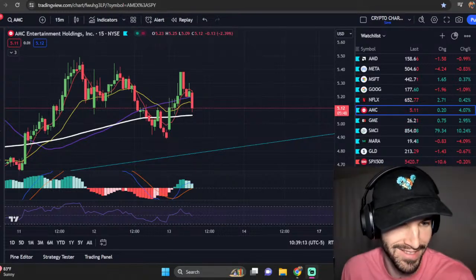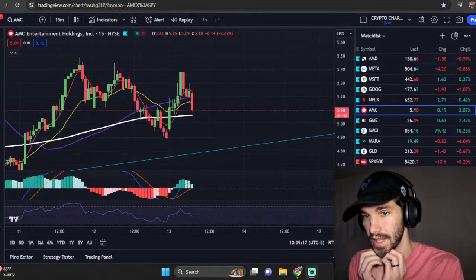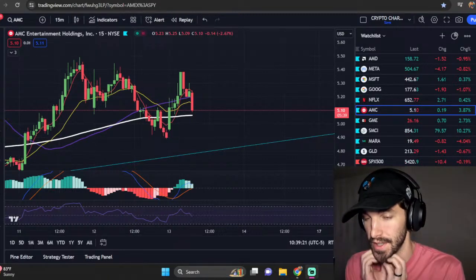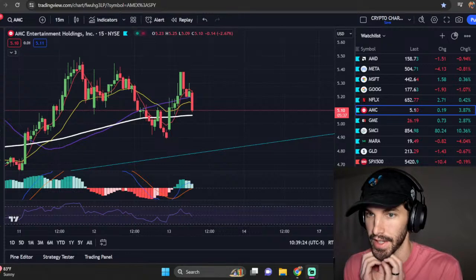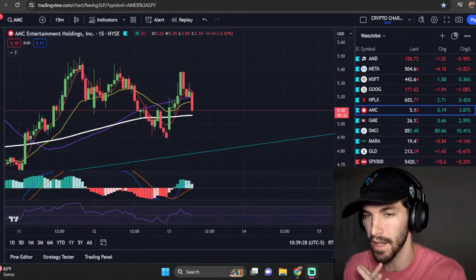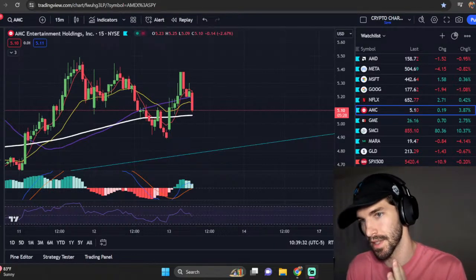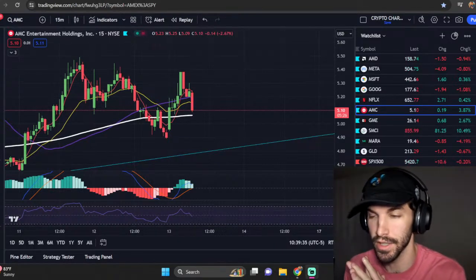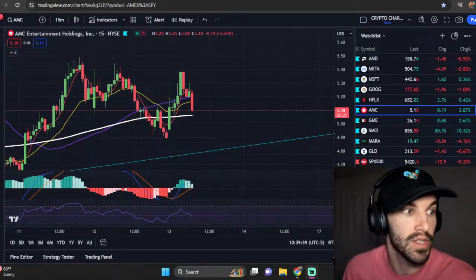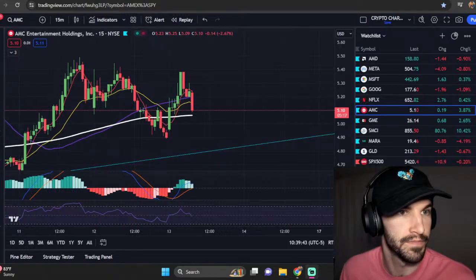Papa Pow, what are the chances that the market crashes before a squeeze happens? Most likely they happen simultaneously. If you see some kind of crash, and then you see AMC and GME pump for a second, and then they go back down, curling over on a 30-minute after seeing a big cross up, then you'd probably know that they just sold some stocks, and then the stock market might actually go higher, and then you might see a fight again, and that might be a fake pump. But we'll see. Right now, it most likely happens simultaneously.